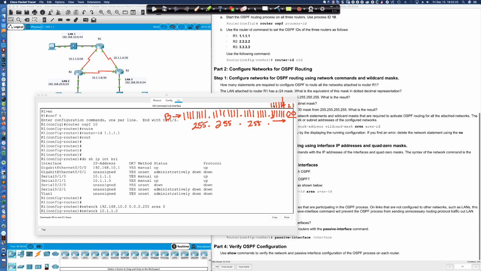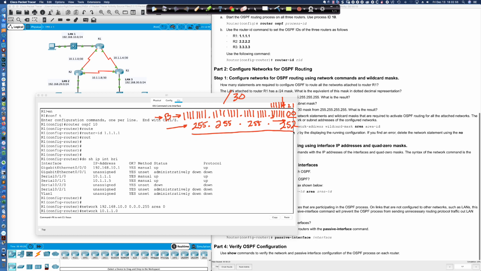So 128 and 64 is 192. 192 plus 32 is 224, plus 16 is 240, plus 8 is 248, plus 4 is 252. And so that's the subnet mask in binary. This is the subnet mask for a /30 in dotted decimal notation.